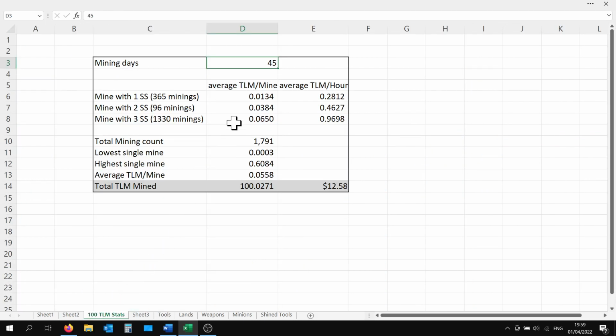You can see the number of days I mined, the average Trilium per mine and the average Trilium per hour in the cases of mining with 1 standard shovel, 2 standard shovels and 3 standard shovels respectively, how many times I mined in total, my lowest amount of Trilium mined with a single mining, and my highest amount of Trilium mined with a single mining, and this is my average Trilium mined per mining. The most important metric is that I mined this amount of Trilium, which is worth about $12.58 at the time of recording.